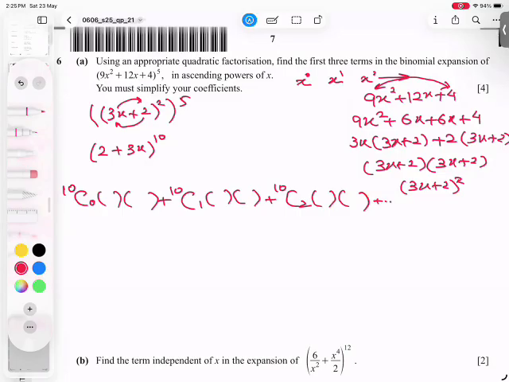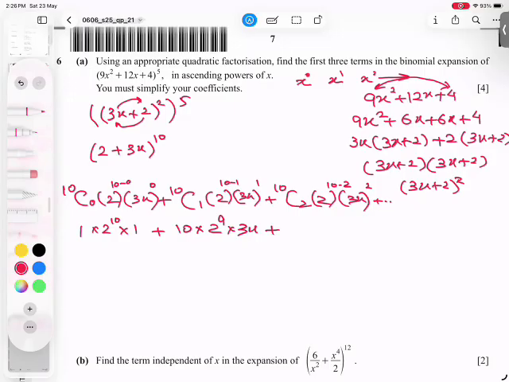Okay, now 10 minus 0 in the first bracket, here 0, 10 minus 1, here 1, 10 minus 2, here 2. So 2 here, 2 here, 2 here. Second bracket, 3x, 3x, and 3x. All right, now I can say 10C1 is, here we have to check in calculator and type directly. 10C0 is 1, and 2 to power 10, and something to power 0 is 1. Here 10, 2 to power 9 and 3x.